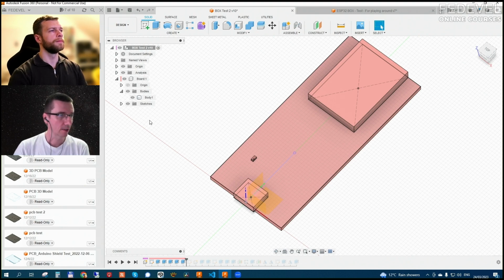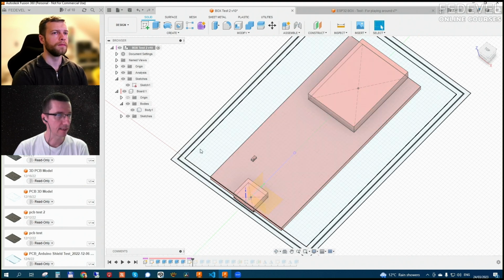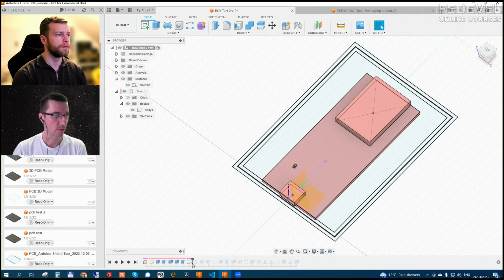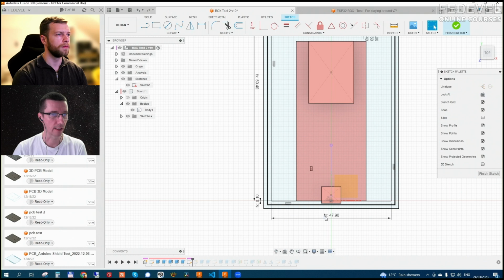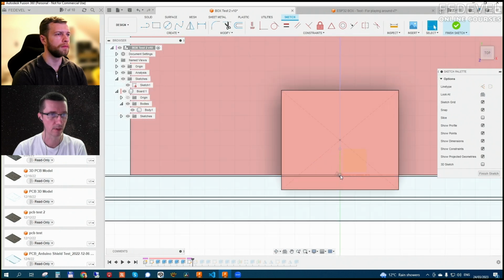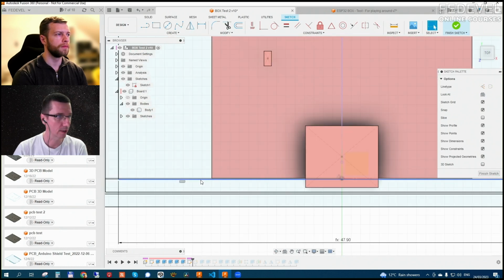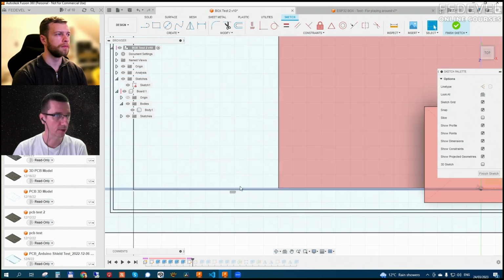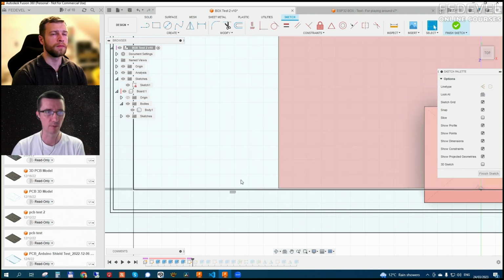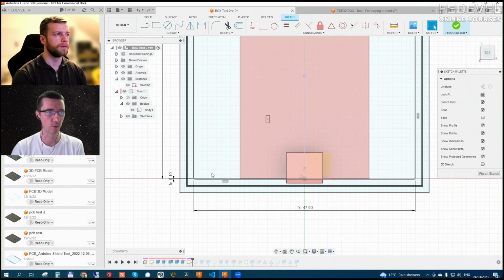So I created the board, and now I went and created the sketch on the top of the project, because this is the sketch which is going to be used for the top and bottom of the lid. Again, if I double click on the sketch, this is the reference point. And you can see I moved the board a little bit down. So this is the tolerance, because you would like to have a little bit of space. You would like to be able to put the PCB inside of the box. So I put that tolerance at 0.1 millimeter.